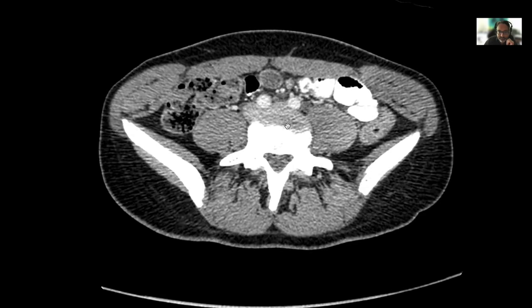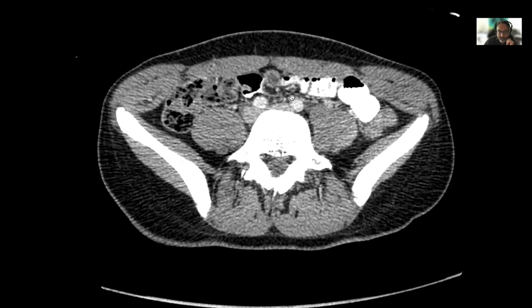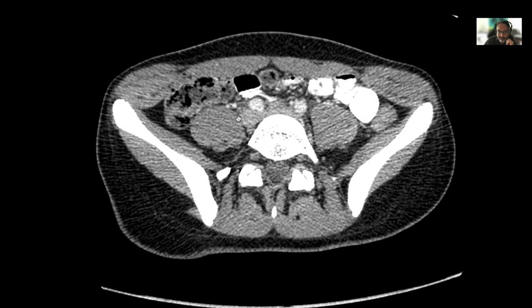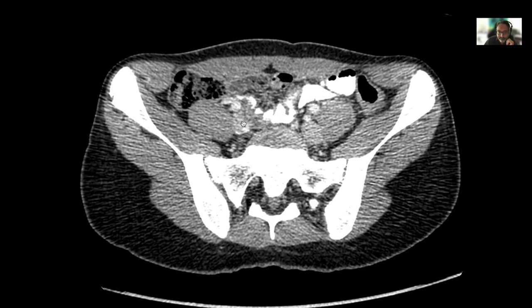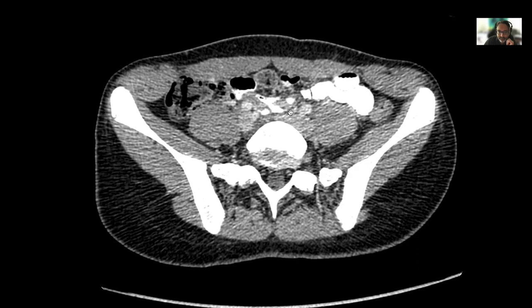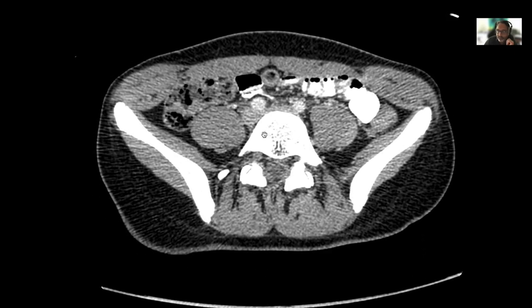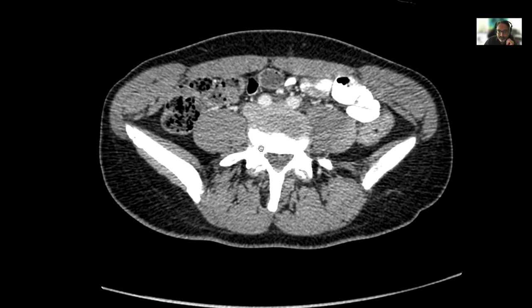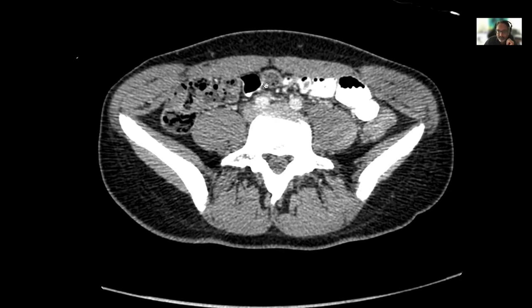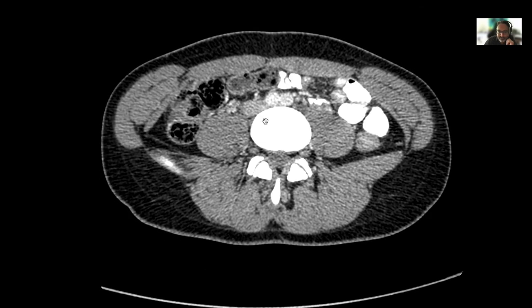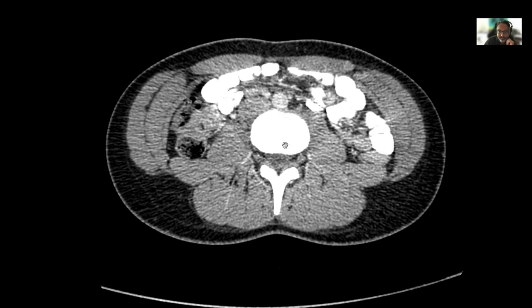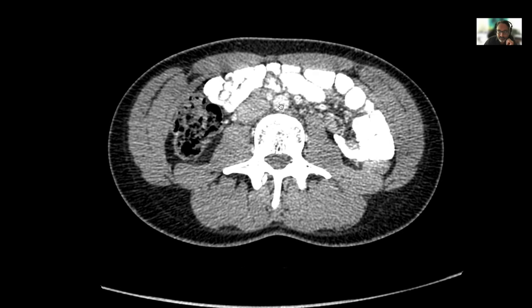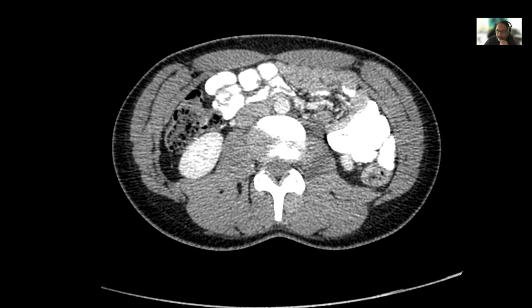Then it will branch and give off sigmoidal arteries. If you keep following that one, it goes posteriorly and becomes the superior rectal artery. Okay, so that is the superior rectal artery. It comes back here, and that is now the inferior mesenteric artery, getting its colic branches. It is still coming up here, and here it is joining the aorta, right there.